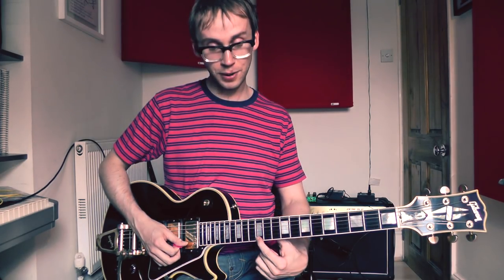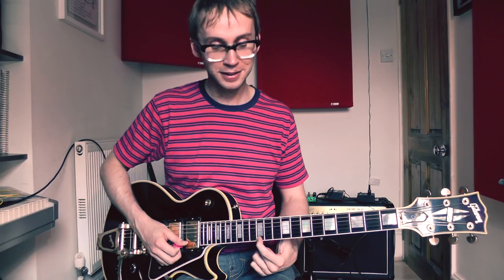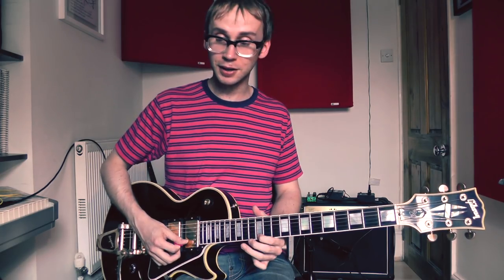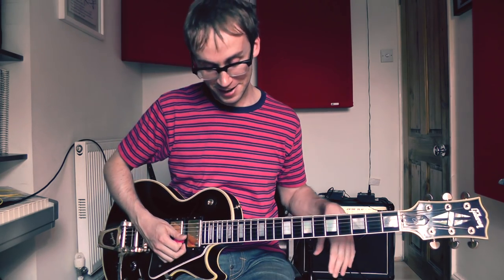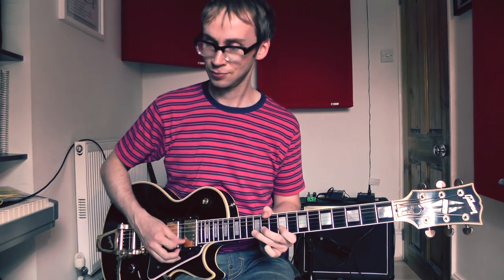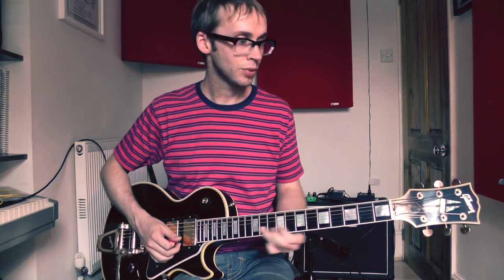Then we're playing the 12th fret on the high E, 14th fret on the high E, and finally back to the 12th fret on the high E. Maybe just giving that a little bluesy push up with your first finger. And we're finally playing 14th fret on the B string. So see what I mean by how tedious this whole process is. Let me just play that lick one more time slowly. We've got. So there we have it.